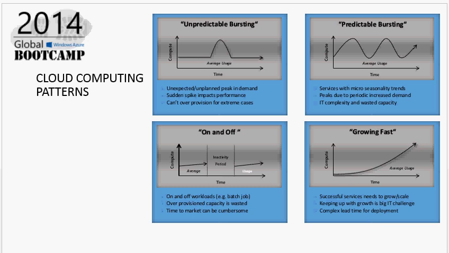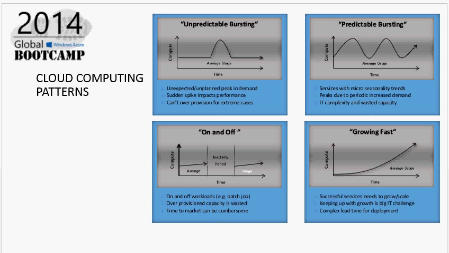Predictable bursting, again, an example: you sell fireworks, you have peaks at different intervals, say during Christmas season, during some local festival. These are the only times that your website, if it is an e-commerce website that sells firecrackers, will be visited the most. So this is an example of predictable bursting. You know that December 20th to January 2nd, a lot of people will be buying firecrackers from your website. So during that period, we can increase the number of compute instances that you might need.